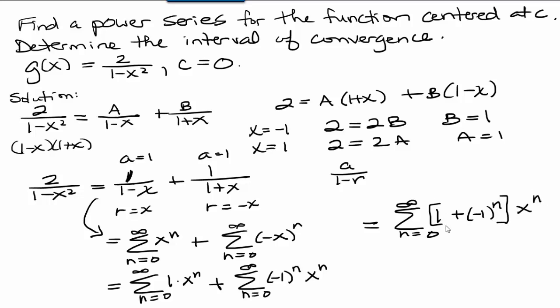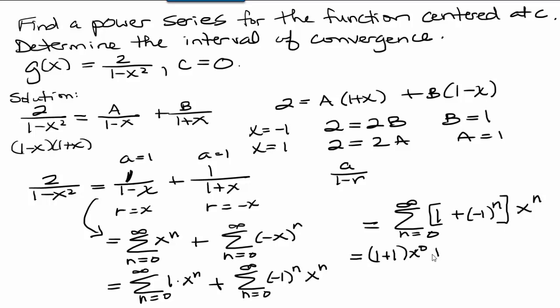Now whenever you have 1 being added to powers of negative 1, something where at various terms they're going to cancel out, it's probably a good idea to write out the terms of the series and see if anything's going to maybe collapse. And so that's what we're going to do now. So we're going to write this as, let's see, when n is 0, we would have 1 plus negative 1 to the 0 is 1. And then we would be multiplying times x to the 0.